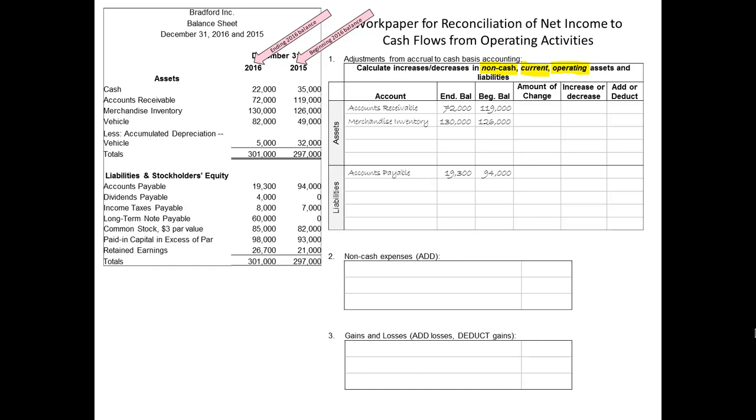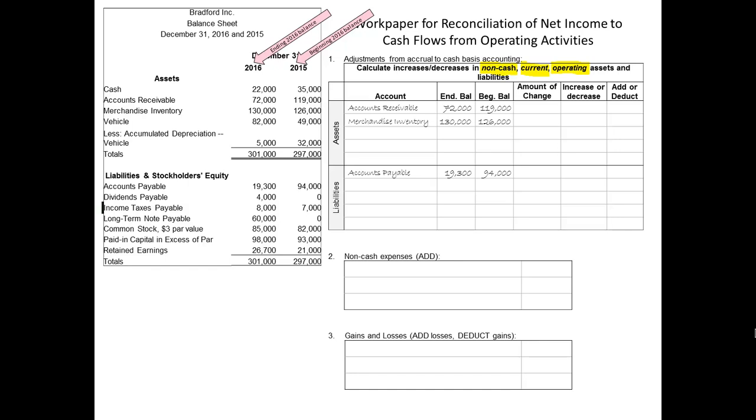The next liability is dividends payable. Is this a current liability? Yes. When a board of directors declares a dividend, the payment date is typically no more than a month or 2 away. Is dividends payable an operating liability? Does cash paid for dividends get reported in the operating activity section of the statement of cash flows? No. Since cash paid out in dividends goes to Bradford Inc.'s own stockholders, cash dividends paid is included in the financing activity section. So we will not enter dividends payable in our work paper.